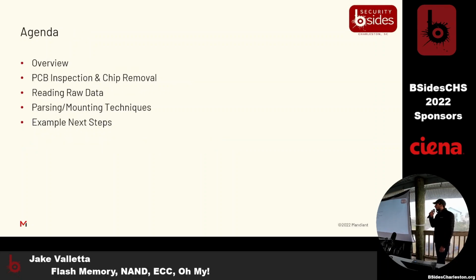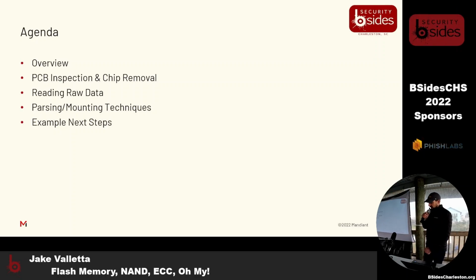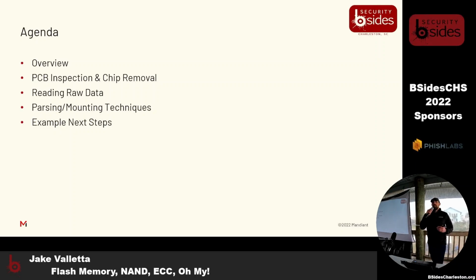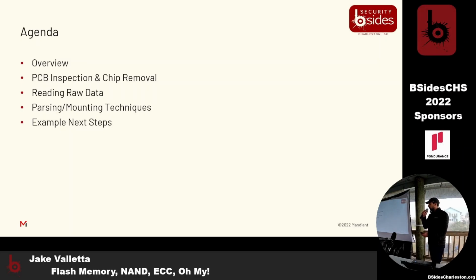Okay, so I'm going to do a quick overview and talk about different types of chips. I'm actually happy that you guys have a badge because I can use this as a prop here. Then we're going to talk about PCB inspection, some chip removal, and how to get data off chips. Then we're going to go into the meat of it, the parsing and mounting techniques. And the last piece, the example next steps, is what do you do from here? We could have a whole conversation about that particular phase, so we're not going to be finding bugs or demoing exploits or something like that.